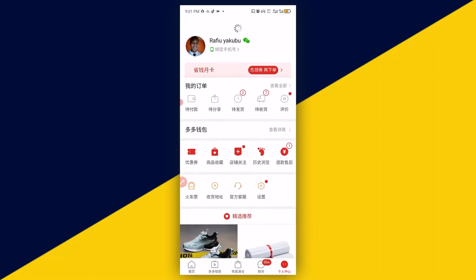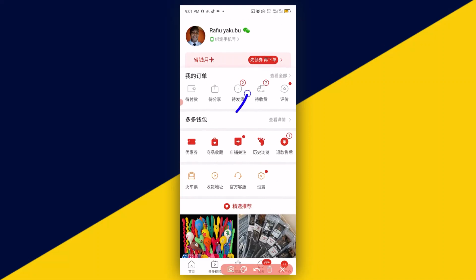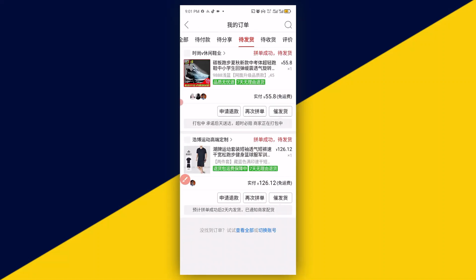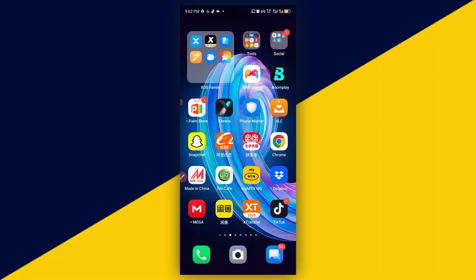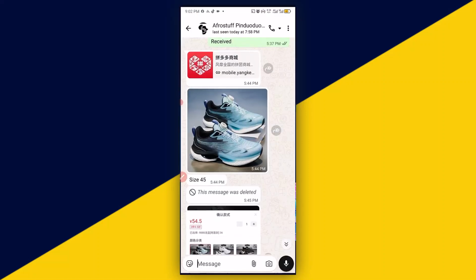By the time I refresh my profile, you see the product I just paid for right here. So let's check it out. So you can see the first one here and the second one right here. Lastly, I will send the proof of payment to the person that asked me to pay for them on my WhatsApp. So I'm going to access from my Pinduoduo right here, and I will go back to my WhatsApp right here.